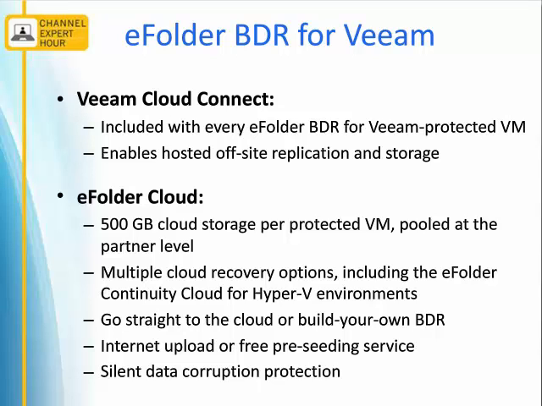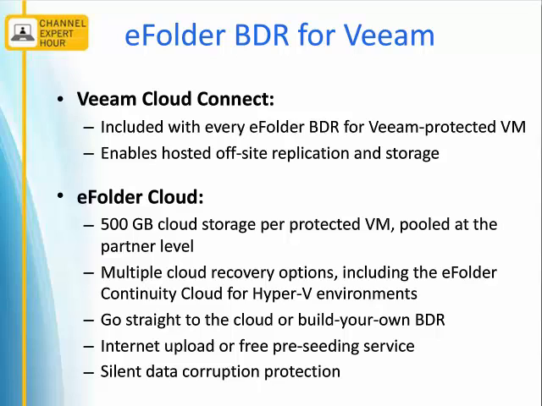But what we do is we take a certain sliver of the licensing model, which is Veeam Cloud Connect, and we bundle it in, and then we include it with our cloud services. And what we do is we include 500 gigabytes of cloud storage per protected VM, and that's also pooled at the partner level. So your smaller VMs and your smaller clients are going to be balanced out with the larger VMs and larger client environments. And so what we're trying to do is really bundle enough cloud storage so that you never have overages in practice.